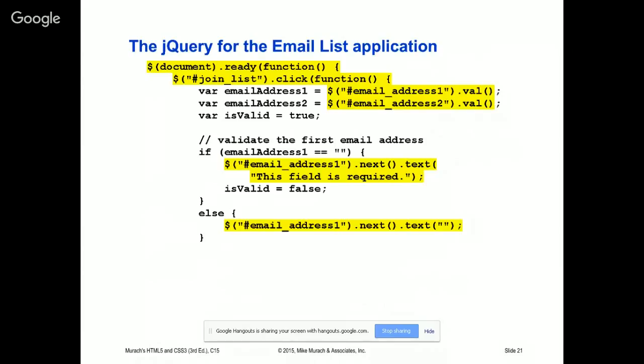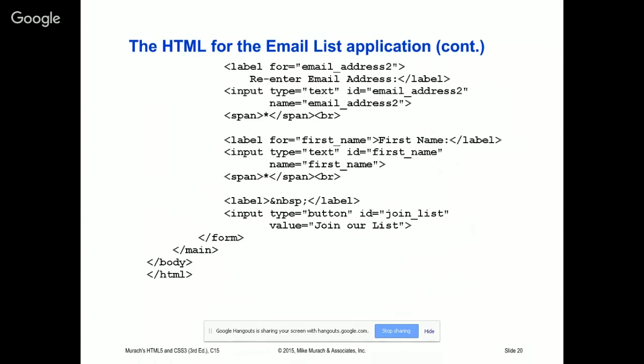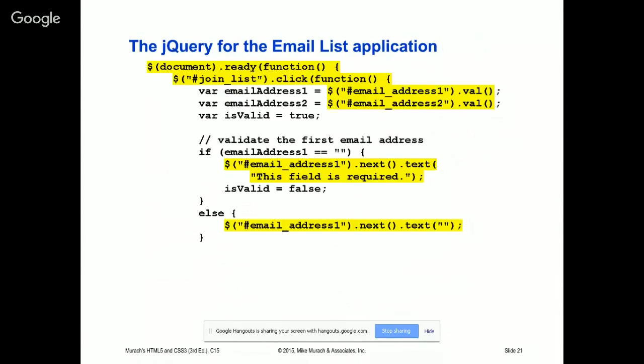We're going to get the value of email address 1 and the value of email address 2. And these come from the form again. Here is email address 1, it's an input field, and email address 2, right? And then we are going to get those values. So if I enter, say, Gmail, it's going to have that. And we store them in a variable. And we also have an additional variable, which is a boolean, and is set to true. So the boolean can only have a true or false value.